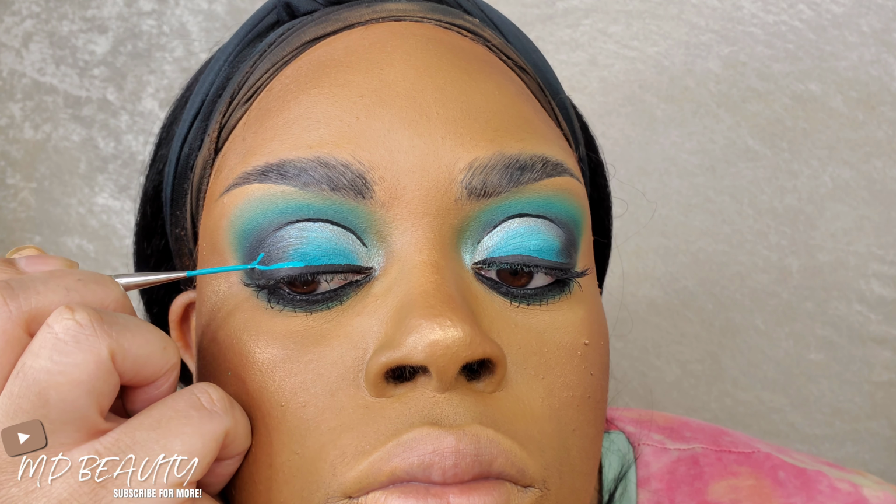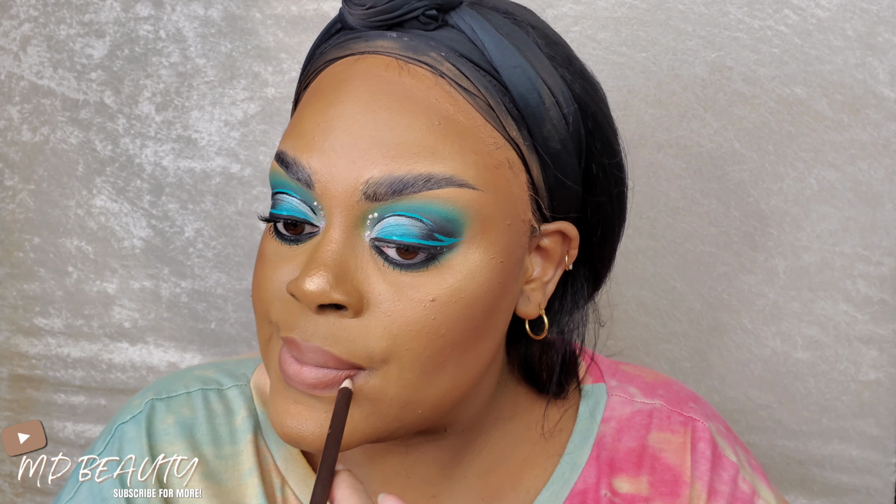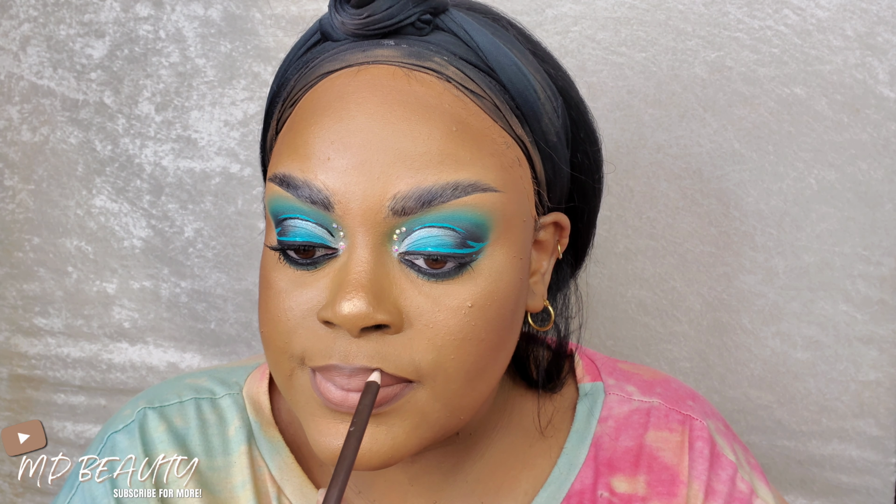For my lips, I'm going to be taking some Peaches Hotline Lip Pencil. I love lining my lips with this lip liner first for all of my nude lip combinations. And then I'm going to take the Crayon Case's Bribery colored pencil. It's a really dark chocolate brown, and I ombre those two liners together.